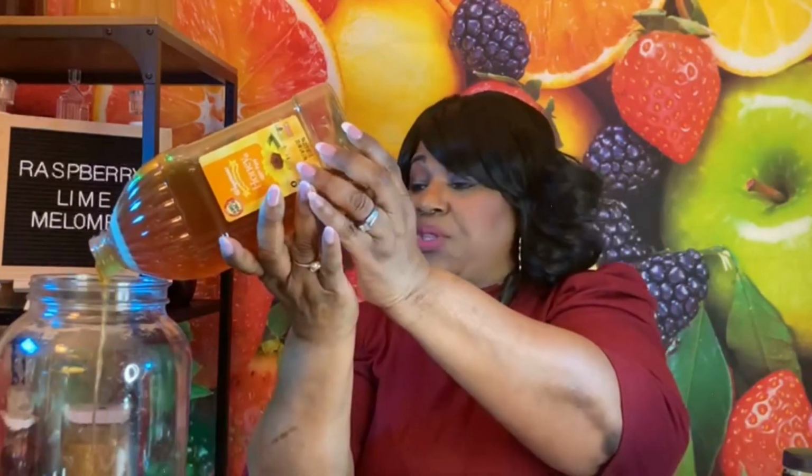So it's going to be more than half of this bottle. This is a 5-pound bottle. I warmed it up, but it's still moving kind of slowly. We're at 2 pounds now. And once we get to 3, I'll show you exactly what 3 pounds look like in this 1-gallon container.